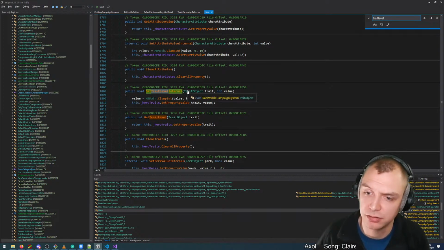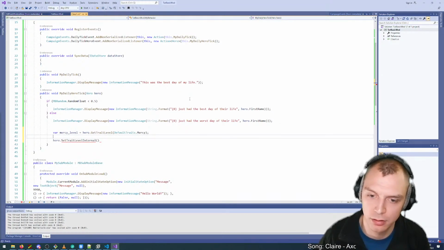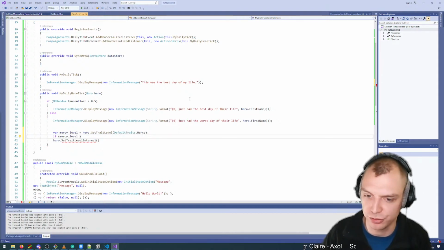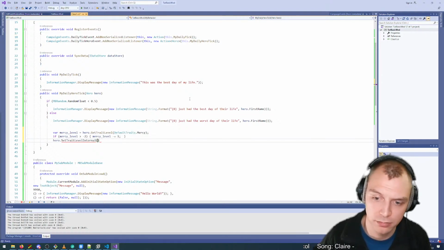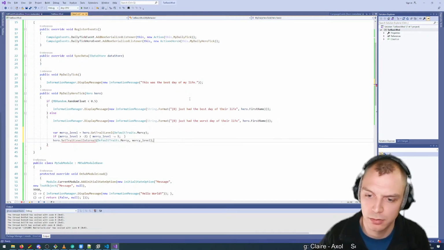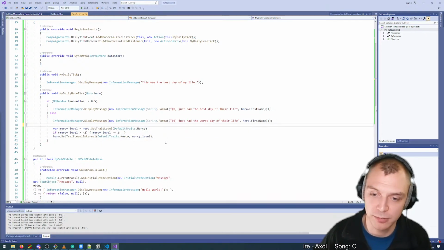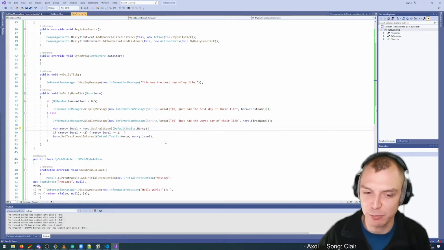Set trait level internal. Okay, if mercy level, so mercy, the levels go from -2 to 2, I think. If this is larger than -2, then we reduce it by 1. Let's try this. Right? So now every time someone has a bad day, they will lose 1 level of mercy.